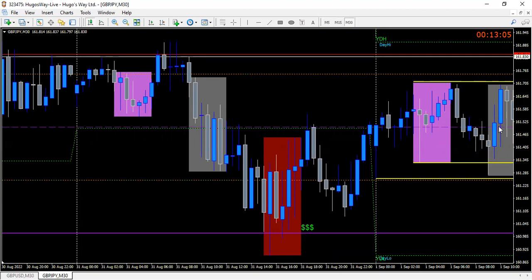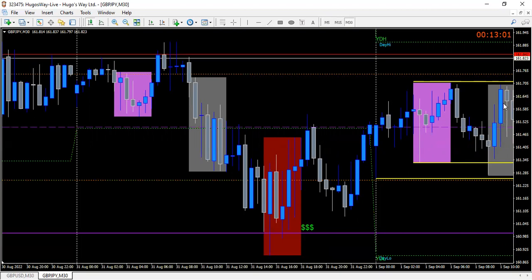Okay. I'm not convinced with this candle right here. This is not showing me that price has been locked in. I need to see an engulfing or pin hammer. I need to have some type of confirmation that this is locking in a high. All right. I'm not convinced. Next candle.